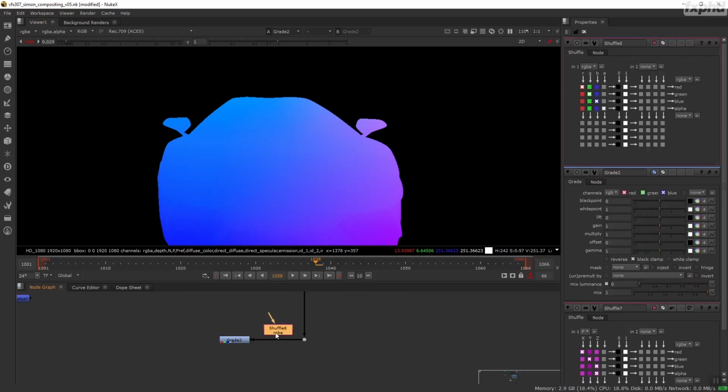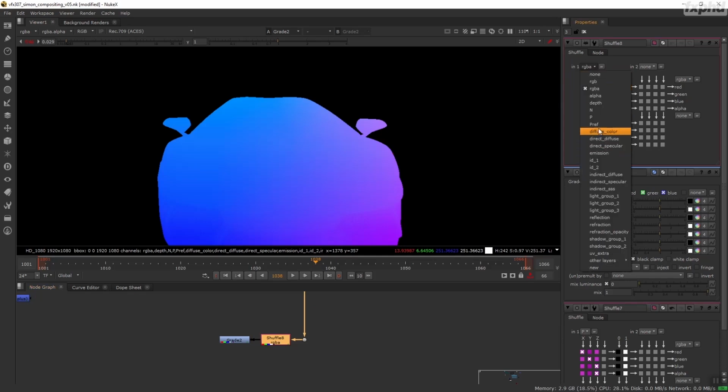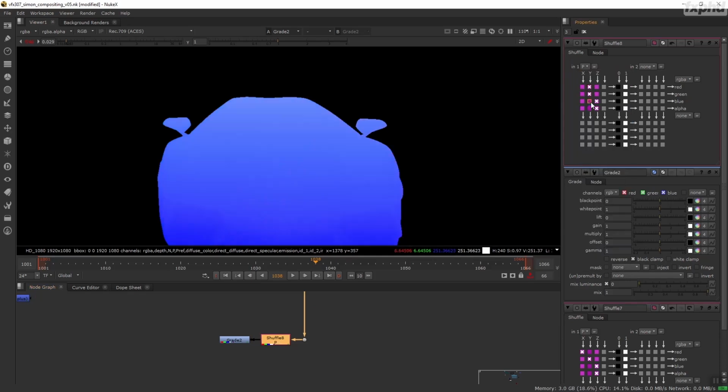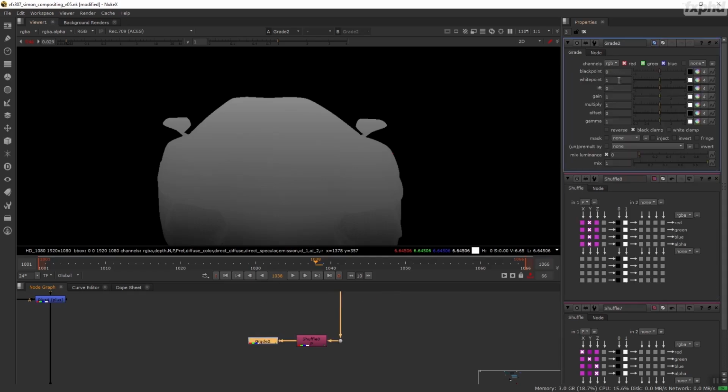So I'm going to shuffle the green channel here from the P layer. And you see it's been already named P XYZ by Charles. This in general, by the way, is not ideal. You would preferably want to have your channels in the P passes called red, green, blue, as always. Nuke tends to go a bit crazy sometimes if you don't name things the way it likes.